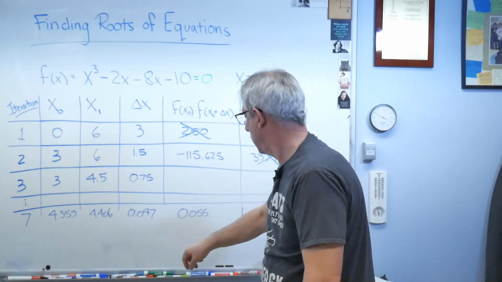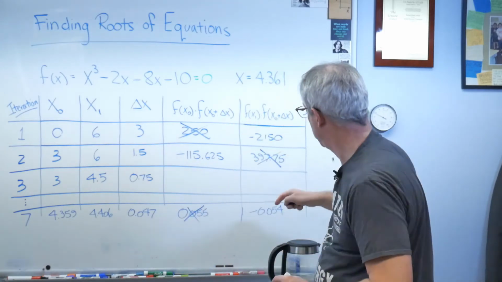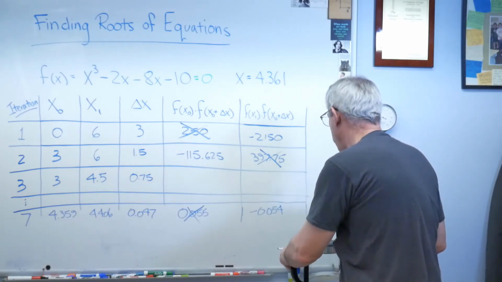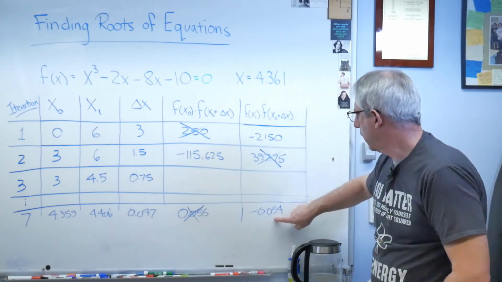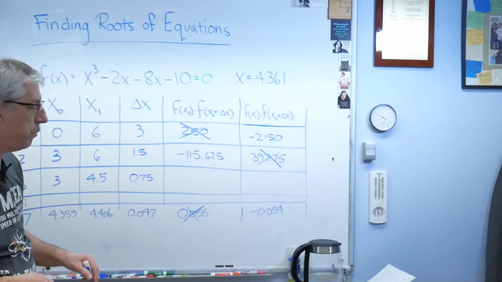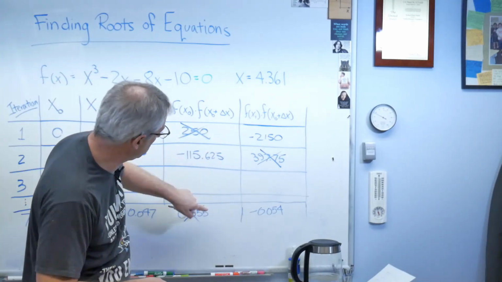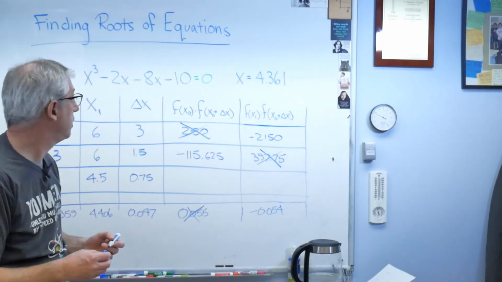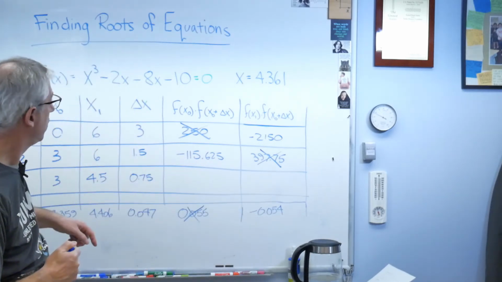So it means the root does not lie in that range. It means it does lie in this range, because that number's negative. Let me get my teapot out of your way here, and my ping pong ball. Okay. Does lie in this range. So I can actually cut this down one more time if I want to. But look at how these numbers started out. The magnitude's really big, and they kept getting smaller and smaller as you go down. Well, as you get closer and closer to f of x equals 0, this number better get pretty small, and it does.